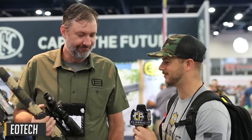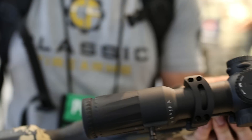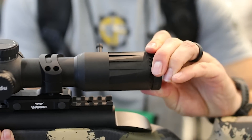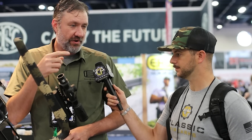We're over here now with EOTech. We've got John with us. Thanks for taking the time. The 1-10 is impressive — can you talk about it a little bit? We're really proud of it. It just started shipping about a month and a half ago. It is a 1-10x and if you look at the size compared to 1-6s and 1-8s, it's really, really short so you're not sacrificing length. It's a 34-millimeter tube so you've got a lot better light coming in. We kept a low-profile elevation turret with a locking feature, up-and-down locking, and a capped windage so you don't ever have to mess with that. We kept our one-piece eyepiece for easy manipulation and every Voodoo comes with a removable throw lever. The illumination buttons are on-off at the top and you control brightness with the buttons on the side. We have three reticles — two MRAD and one MOA. It uses a CR2032 battery and MSRP is $1,799.